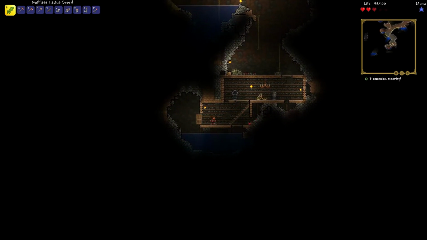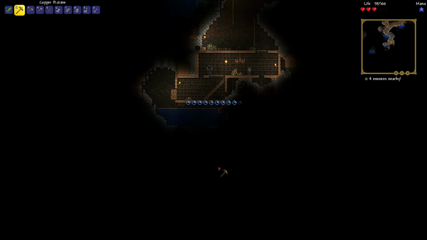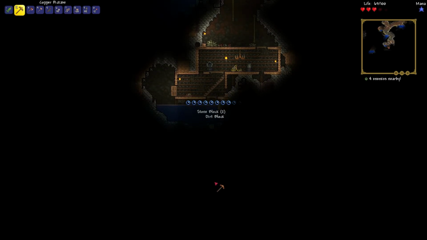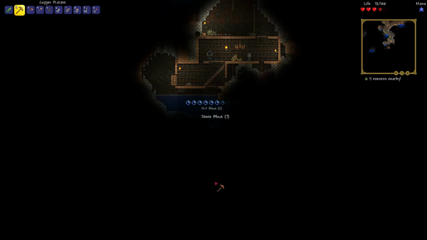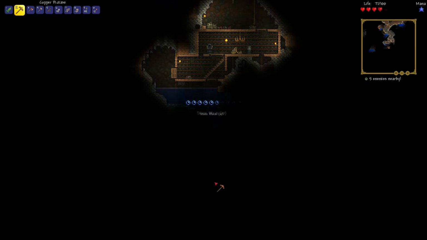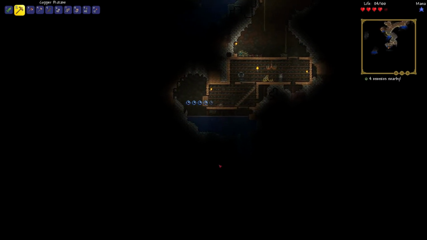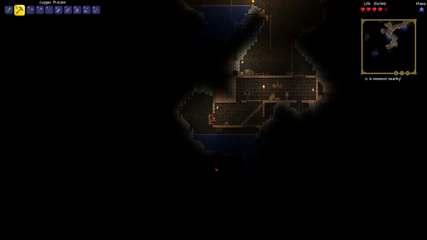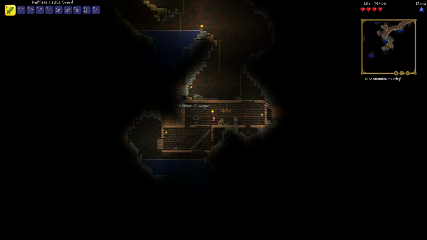Right. I've come to the bottom of this natural cavern. I'm just lying down here to see if there's anywhere this water can drain, because this is quite nice water. It doesn't look like it, so before I mine further down, I can jump. Oops. Change to your weapon, man.